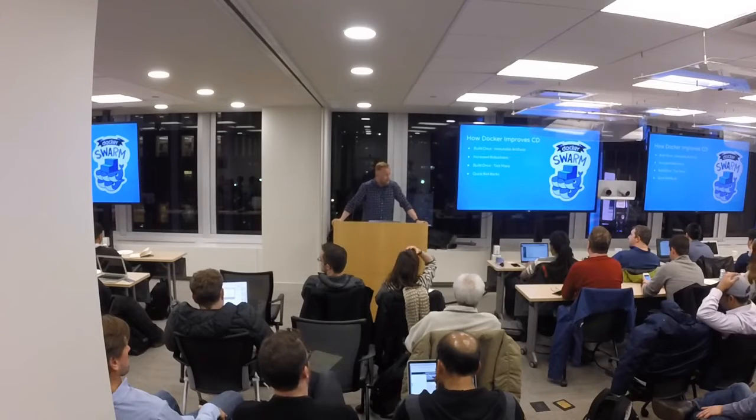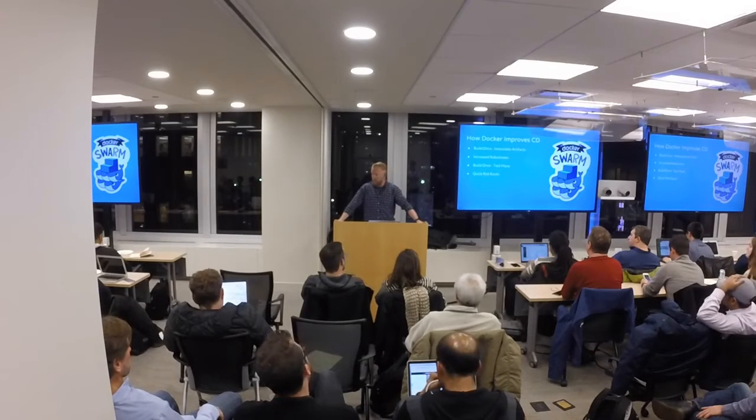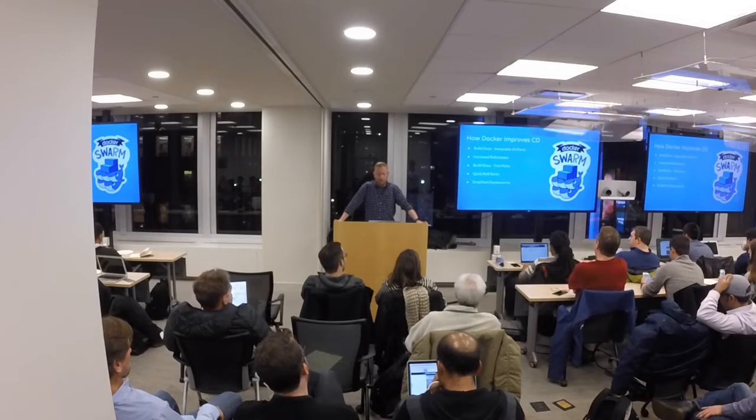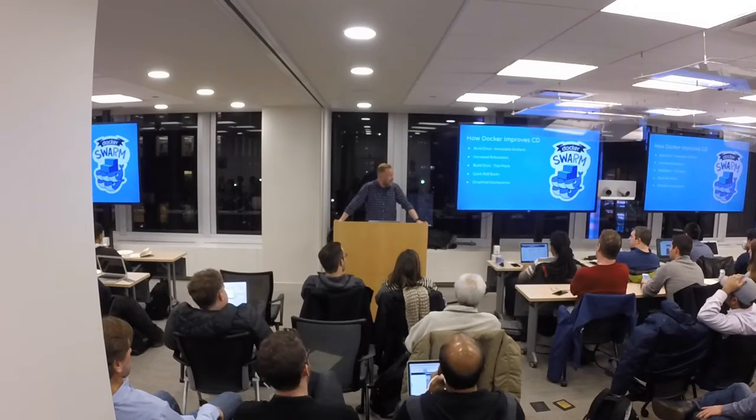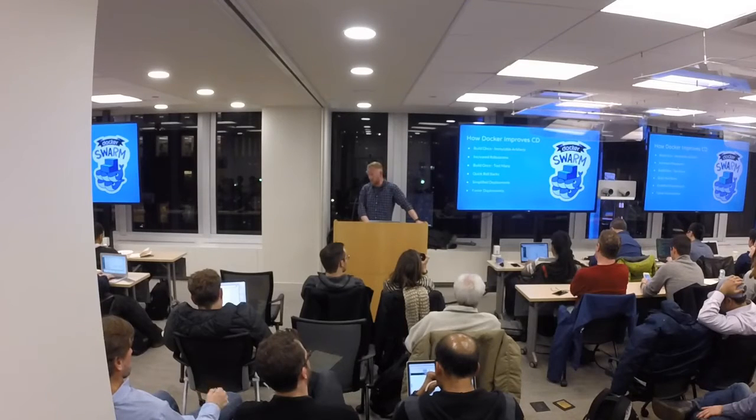We get quick rollbacks. I mean, we had quick rollbacks previously, but they're far quicker. Again, we're talking seconds rather than minutes, which in our world is key. It also simplifies deployment. As many of you have used Docker, we all know that the Docker run command is great, simple. Same with the Docker service, and now the new Docker stack command that is out in 1.13. It allows faster deployment. Again, this is kind of the same as quick rollbacks. We all know how quick it is, we've all used it. Once it's downloaded, we're good to go.